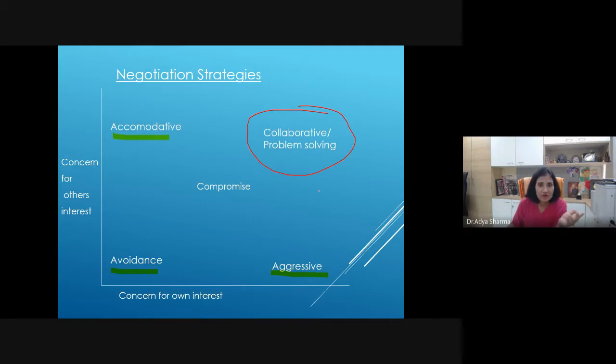The problem is that there are 5 negotiation strategies, but of those 5, there is only one which makes you absolutely thrilled and happy, so if you look at percentage, we're only talking about 20%. That's all. The rest of the relationships may be compromise also, though not really, we don't really encourage it. The rest of the other relationships are accommodative, avoidance, aggressive. They don't survive. So this is how difficult it is to maintain relationships. This is how difficult it is to sustain relationships over a long period of time, personal or professional. And this is how difficult it is even for business people. But then life was never easy.